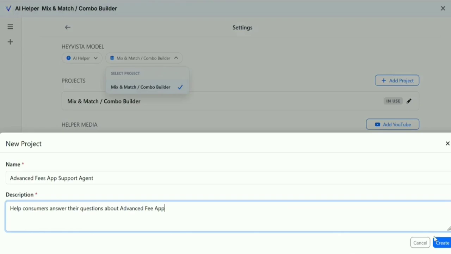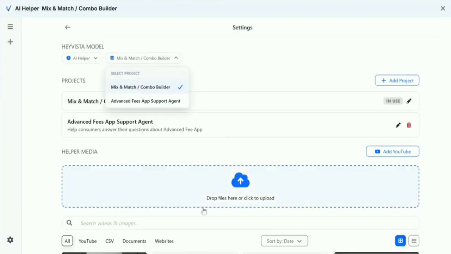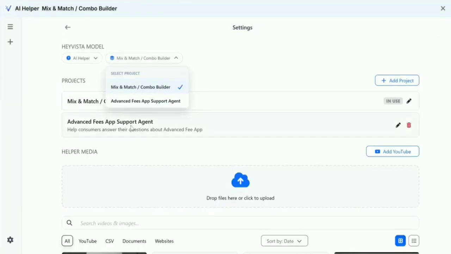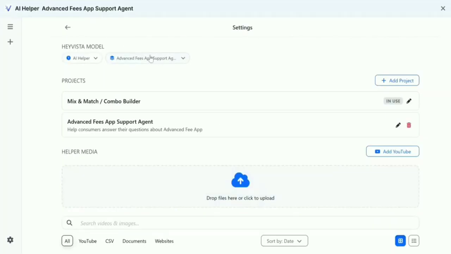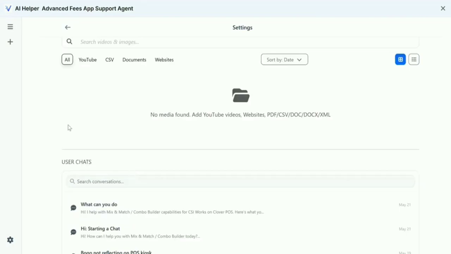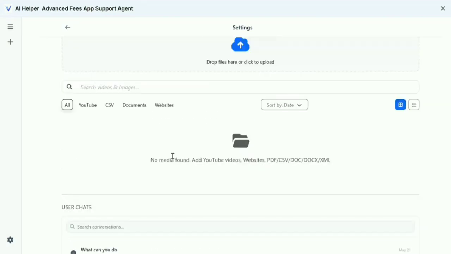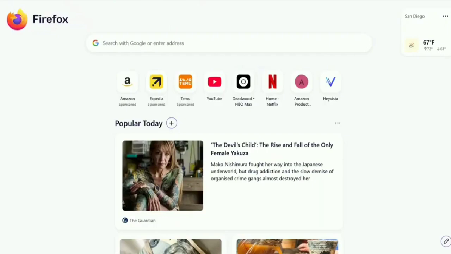All right, so that'll be the context. We're creating this agent now. All right, so we gave it this agent, and here we can switch and say, okay, now we're in this agent. So here we are in advanced fees app support, and there's nothing that it has in the way of documentation, but we can start giving it context.